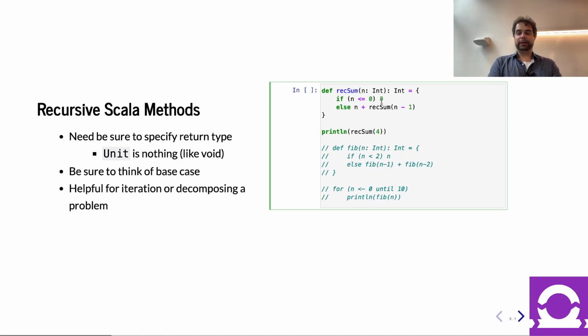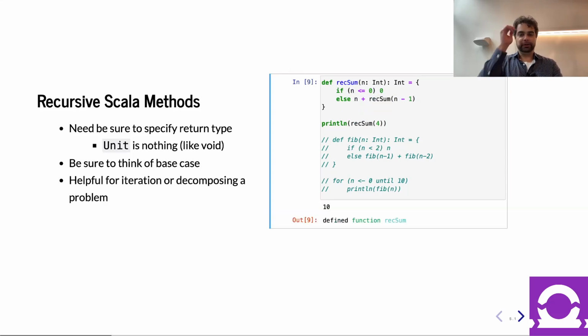In this case, if we want to add numbers up the really recursive, slow way, you can just have your base case, otherwise a recursive call. Sure, so add up 4, 3, 2, 1, 0, you get 10.